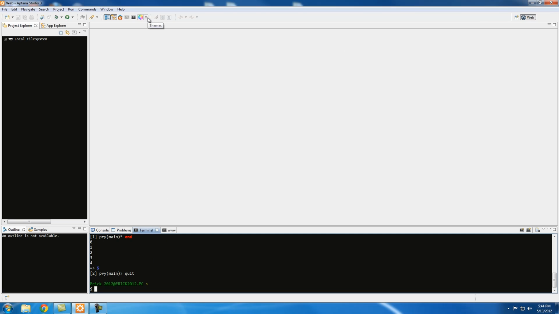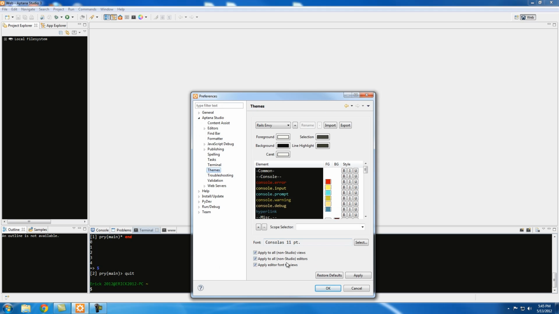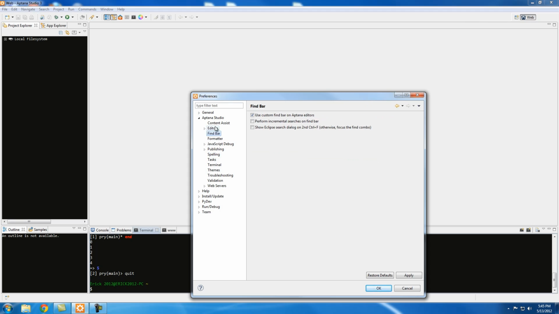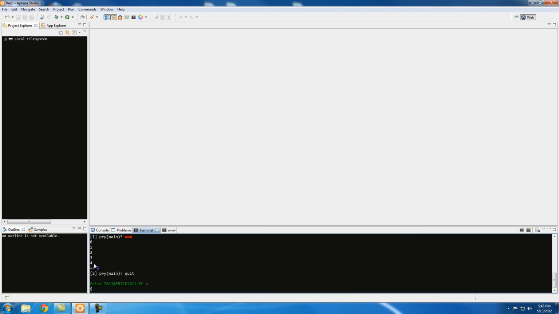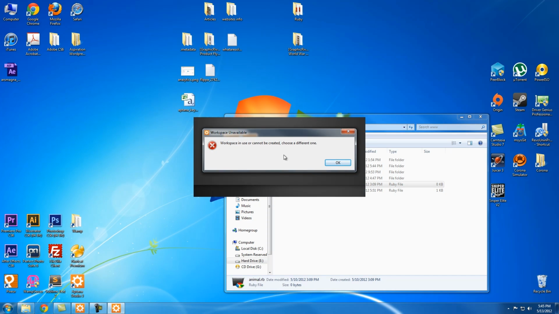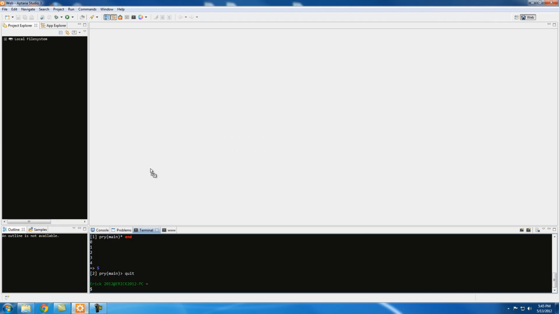Oh, actually, I forgot one thing. What you want to do also is, hold on, let me open up here. You want to show line numbers, because by default I don't think it has them. I think it's under, let me see if I can find it real quick. That sucks, huh? I think I have to open a file. Hold on. Let me just try it here.